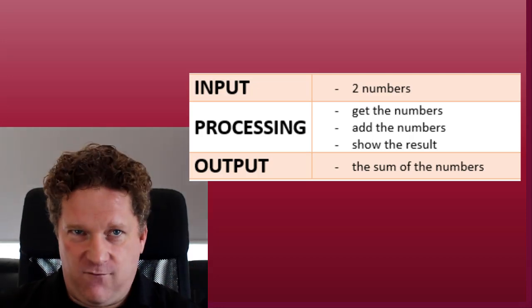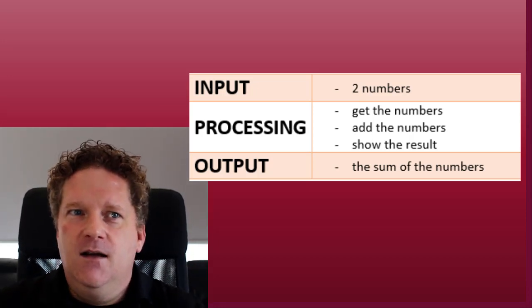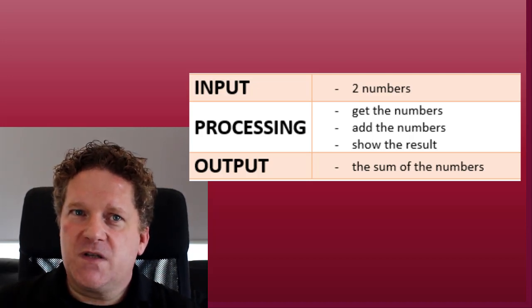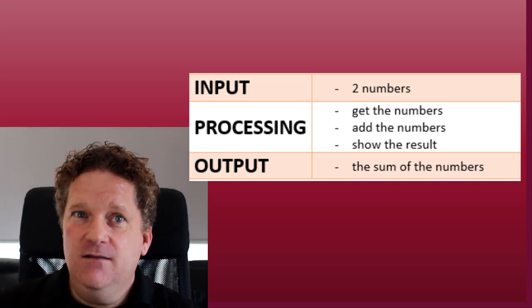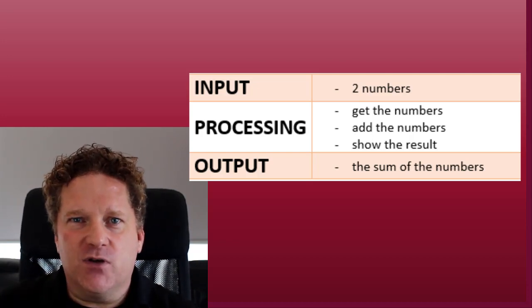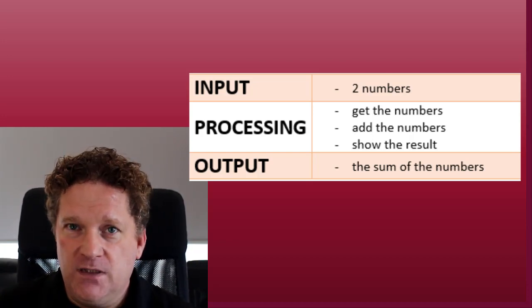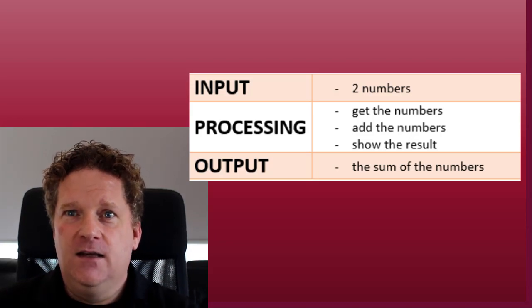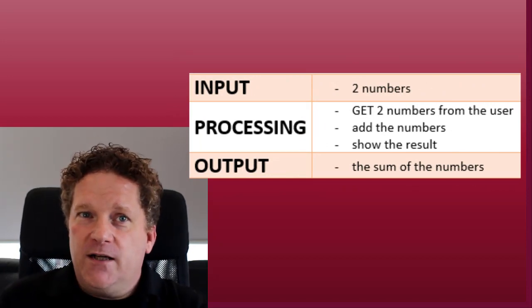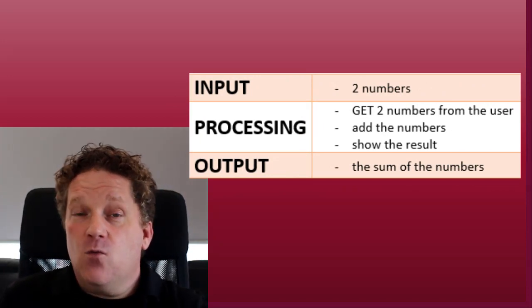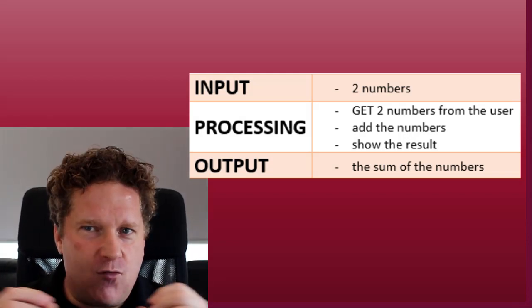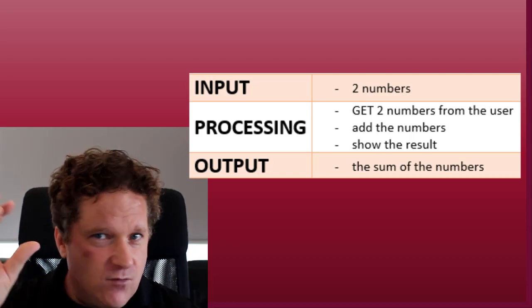Let's make it a little more formal than just hand waving. So the two numbers I want to get are the inputs. Words like read, get, obtain, words like that are good to use when describing actually getting the inputs from the user. So we start our algorithm off with get two numbers from the user. We might be able to do this in one line of programming, we might not. We don't want to worry about that level of detail. That's a programming detail. That's what the programmer does. We're at a higher level right now. We're the designer.